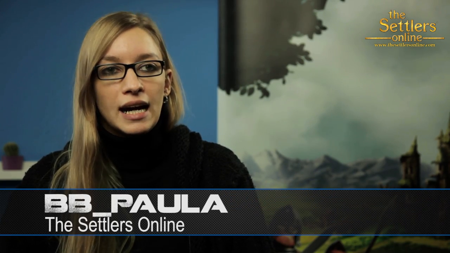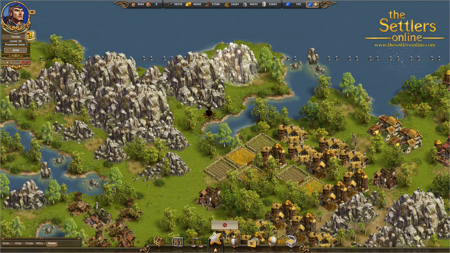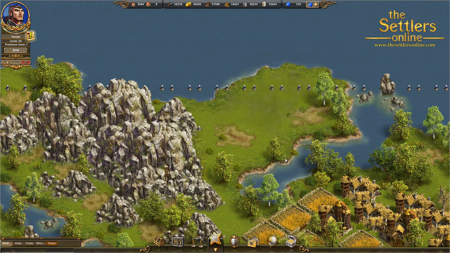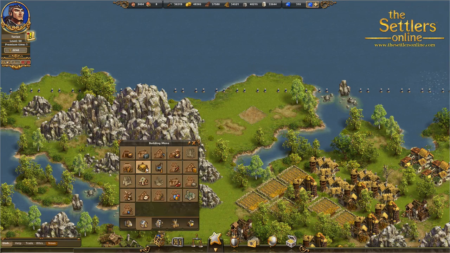One new feature we have is the mountain buff. It's an item you can use on rocks and mountains on your island. If you apply it, it needs a little bit to prepare, and when it's done, you can click on the mountain and it will explode. Of course, when the mountains are gone, you have a lot of space for buildings and all that stuff, deeper buildings, what you want to place there.